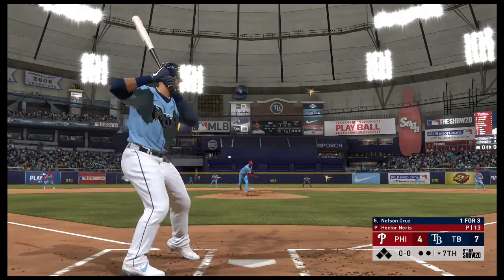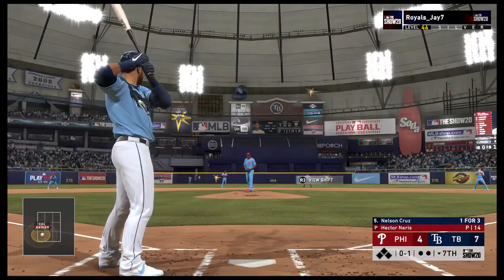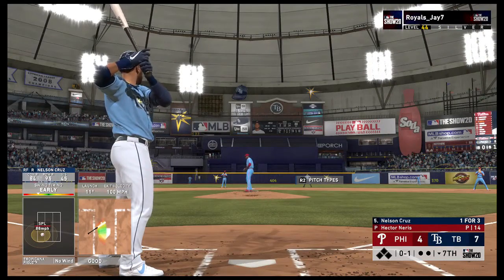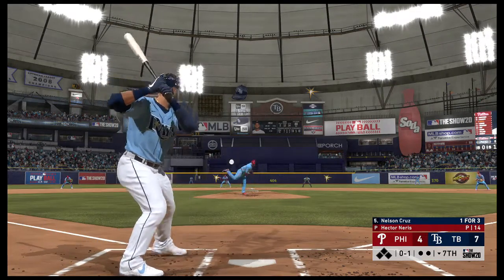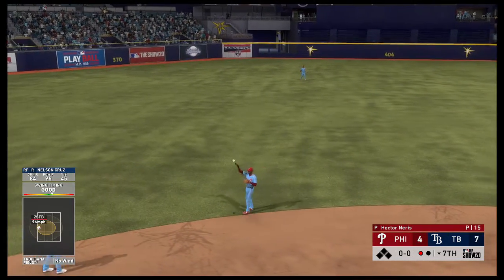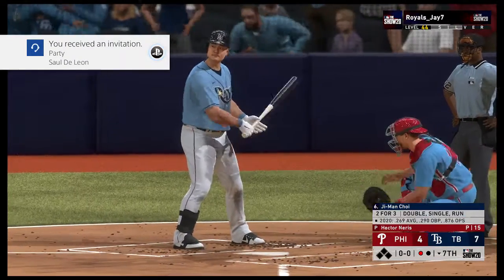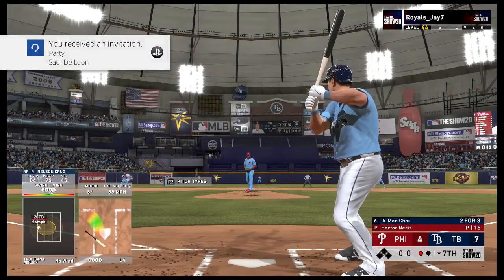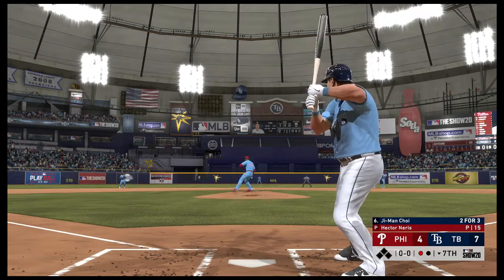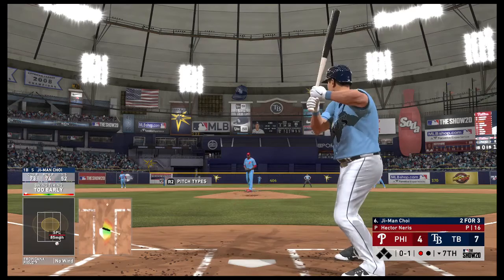Here's Nelson Cruz now. As he'll swing and hit this one hard, but foul off to the left and out of play. He's working on a 1 for 3 thus far. A shot to second base and handled for the first out. Digging in, the switch hitter, Ji-Man Choi. 1 run in and 1 gone so far this inning. He's ready. Here's the first offering. Good pitch there. Had him a little out in front.